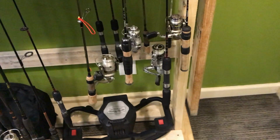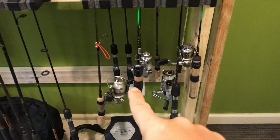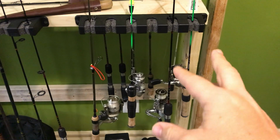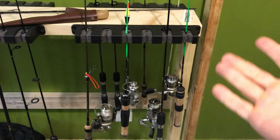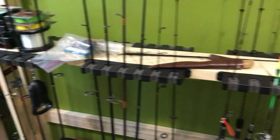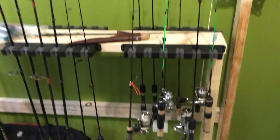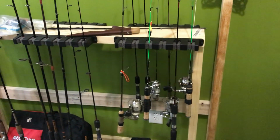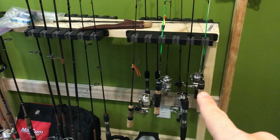Okay, so for instance, you can see that some of these reels are still on my ice rods from last year. I never put them away, I just hung them here because why not? This is what I made this stand for. I have videos on how I built these rod racks. Go ahead and check those out, but this is about the reels and stuff like that.